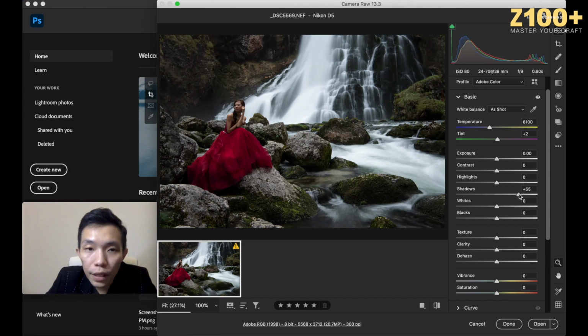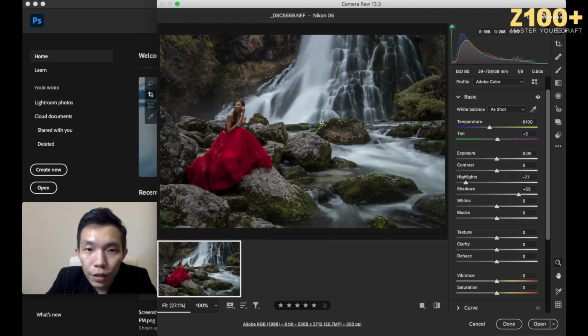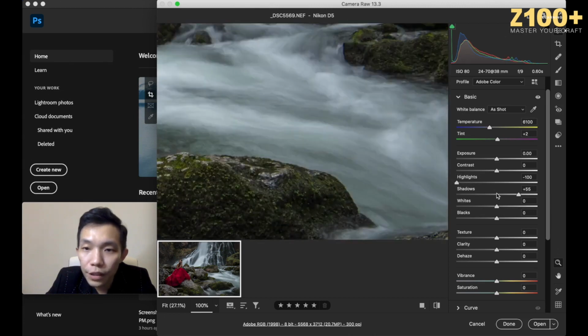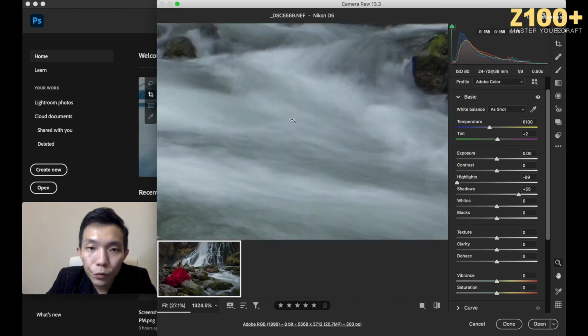Okay, so before and after, right in front of your eyes. The highlight here, because of the waterfall, I believe we still have beautiful details in the highlight, because you can look at the histogram here. We are just right on the edge for the highlights. That means we have the data here, so we can pull the highlight and the data goes down. Okay, so let's try. The highlight here, you can see, it's beautiful. The waterfall comes back with beautiful details, especially here. You can see here, this is before and this is after. Wow, you can see the beautiful details.